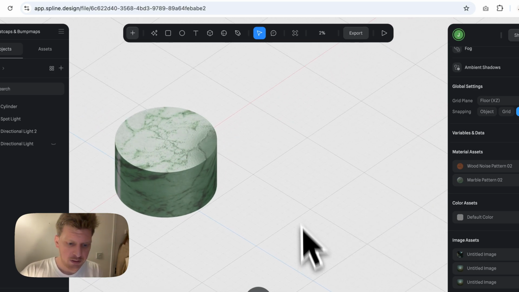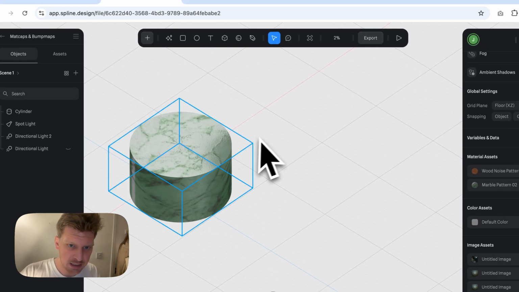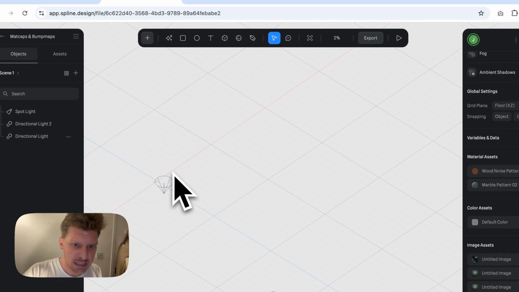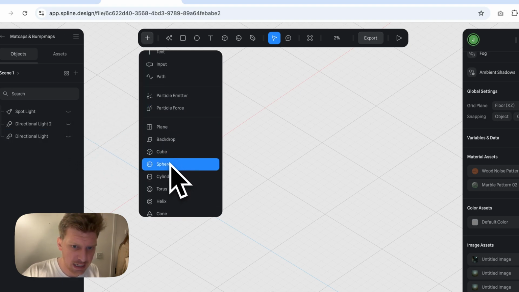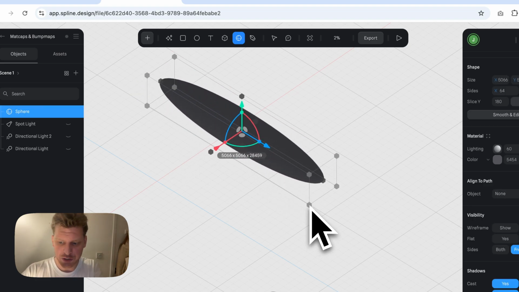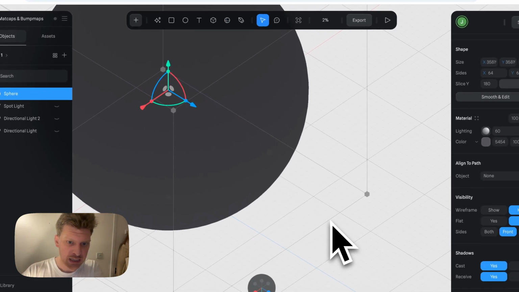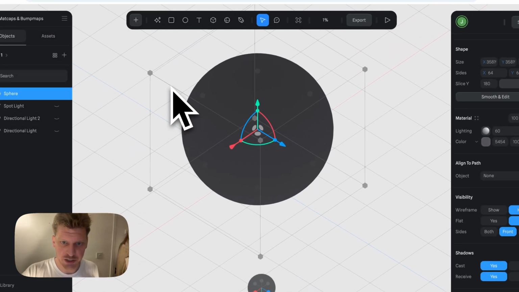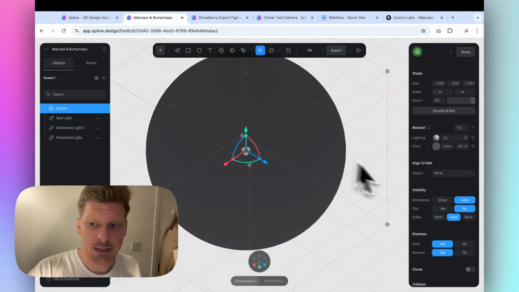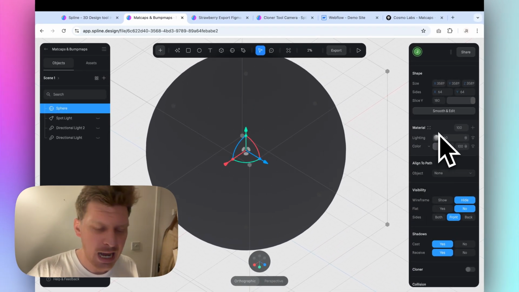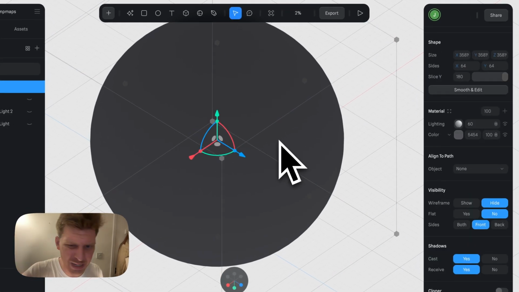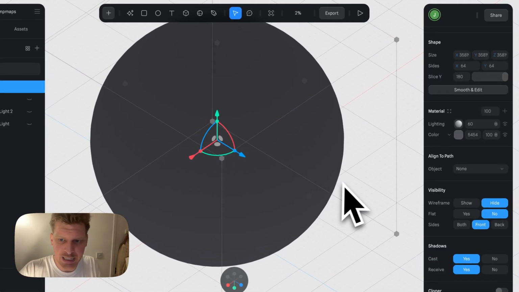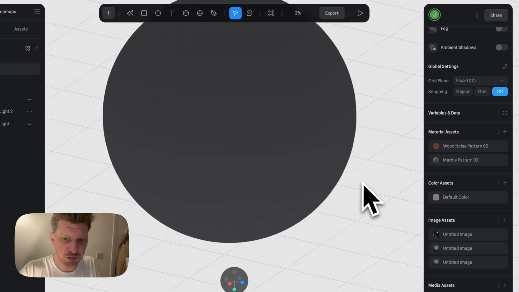So let's delete this. Let's create a circle. So I'm going to click on the plus icon. I'm going to get a sphere and I'm going to draw a sphere. Then I'm going to hold shift. And now this has made a gigantic sphere for me. Now, how do we add a matcap? This looks grim right now, doesn't it? It's like this big circle. We don't really have any idea of its textures or shapes.